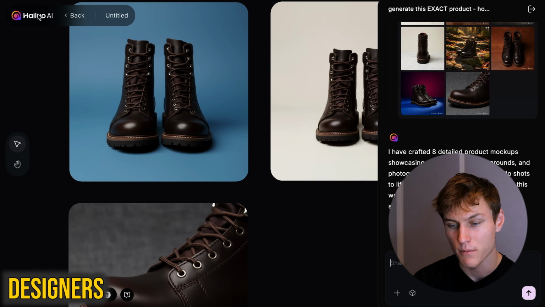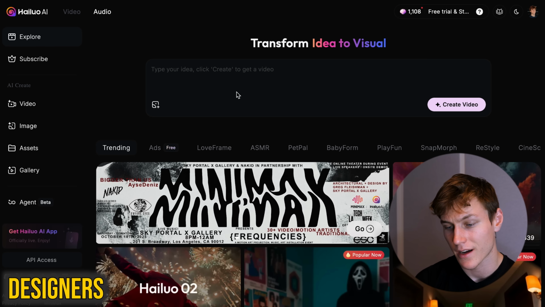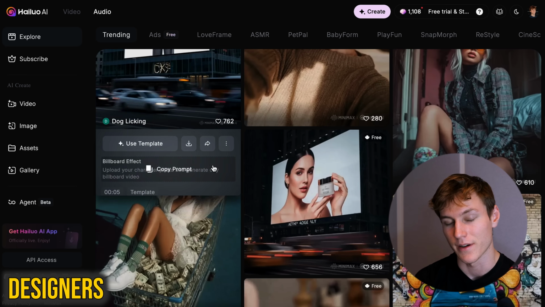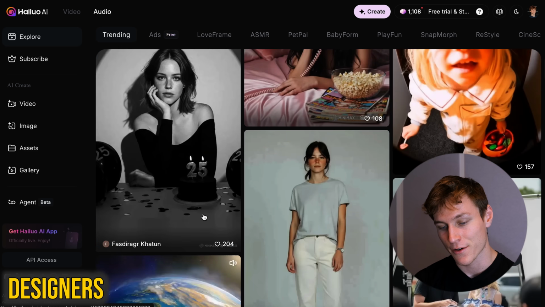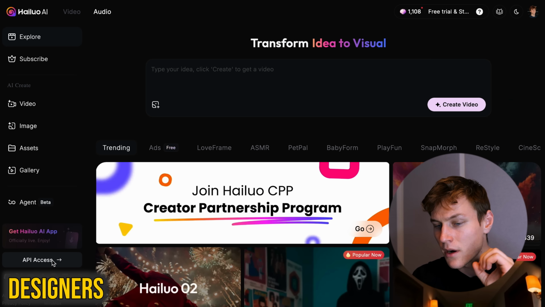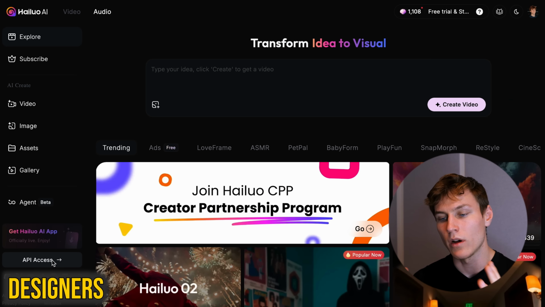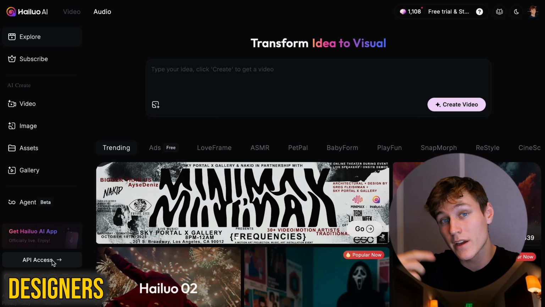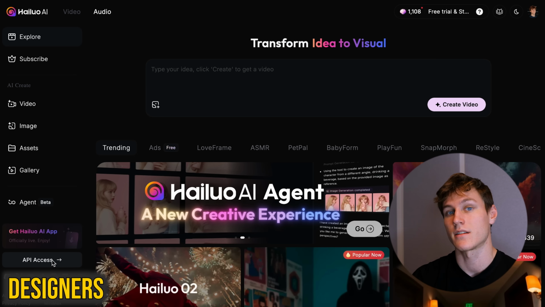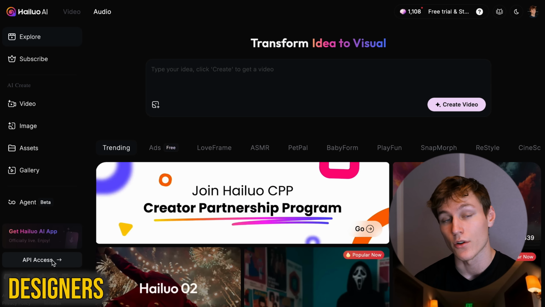Now there's a lot more here. Obviously, this is a pretty comprehensive platform, and honestly, just scrolling through here is kind of fun to see what other people are creating. I also want to just mention the API briefly, because if you do any of this kind of work with AI, then what I want you to think about is kind of a second order, hey, can I automate this? And if you can automate it, that's this whole other productivity boost right there.